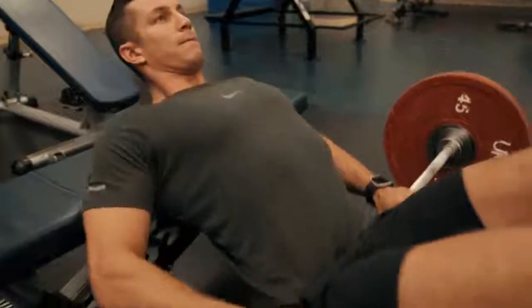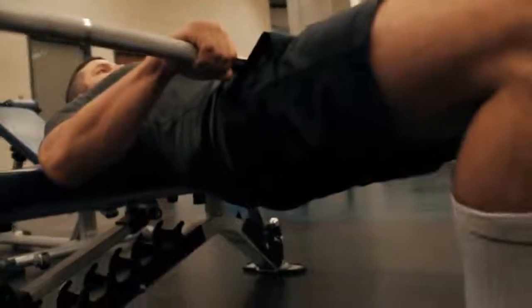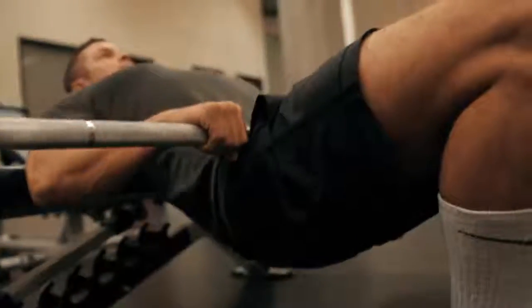As silly as this all sounds, it's critical to actually work those glutes and learn how to thrust your pelvis.